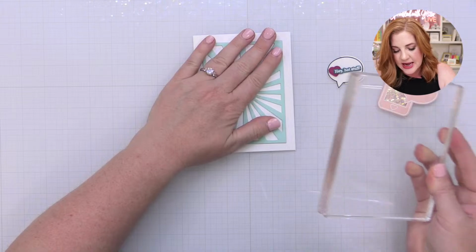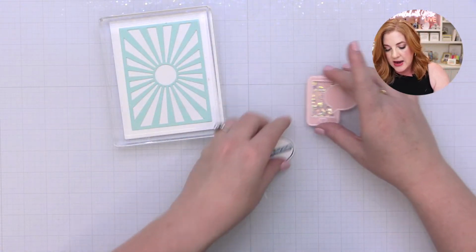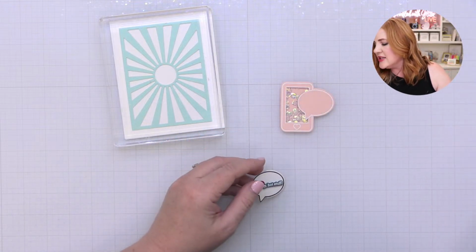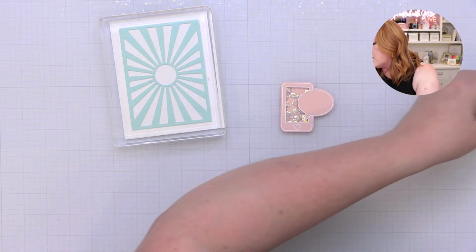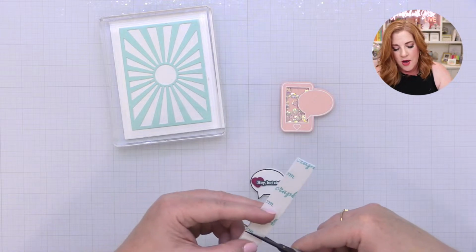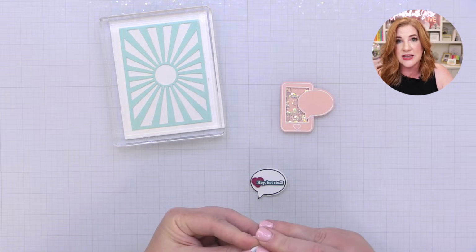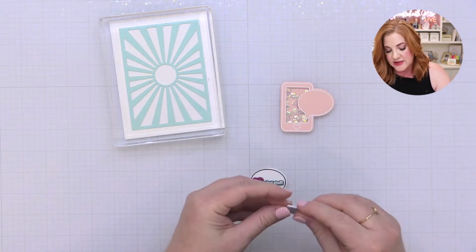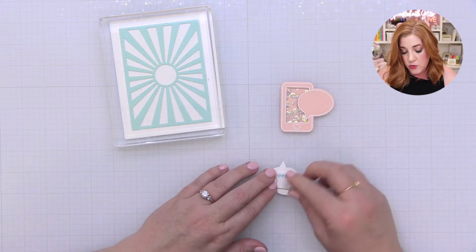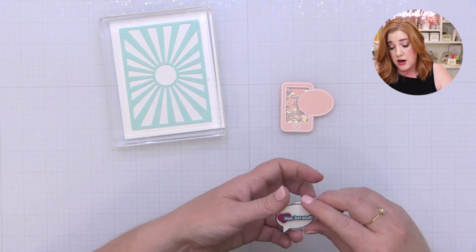And while this is setting up as far as the glue goes, I'm going to go ahead and get, oh, they're really talking. Can you guys hear that? Because I wear a lapel mic, so I'm always wondering how much you guys can hear. Maybe I need to go back and watch the replay of my own. Sometimes I wonder if they're having these absolute fits like this, if you can hear it or if it's not something you can hear because I'm wearing the lapel mic. They really are just going for it right now.